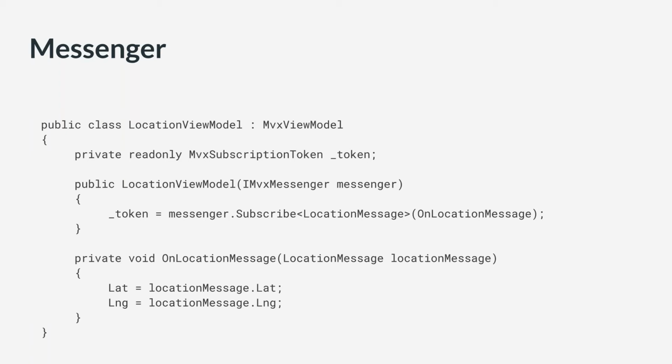One of them is the messenger. And what you often see is that when you're using view models, you have direct connections between view models, so you can't access another view model that you're not navigating to. To work around that or have it available, we have the MVX messenger. And with that, you can send loosely coupled messages to another view model. And you can actually send it to multiple view models, to services, or anything else you use.